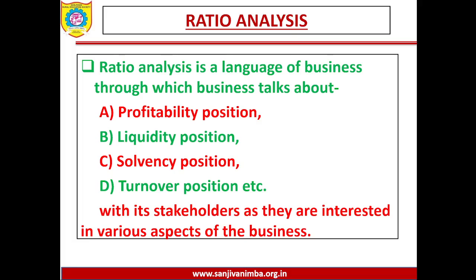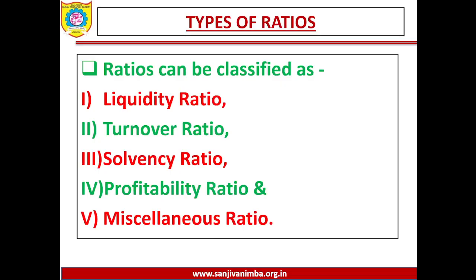However, ratio analysis is one of the financial analysis techniques that helps us understand how the business is progressing. Majorly, for identifying the financial performance of any company, we have four major parameters, namely profitability, liquidity, solvency, and turnover. So, with the help of ratio analysis, we can better understand the situation of business on these parameters. So, how can we get this done? That we will understand by understanding the different types of ratios.